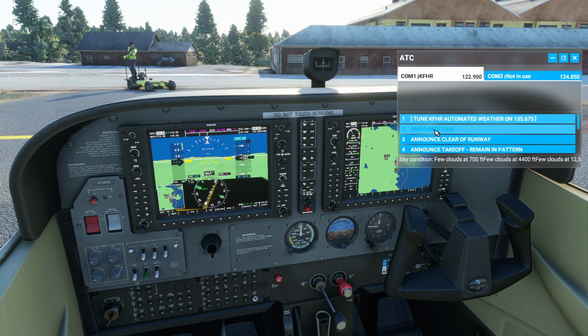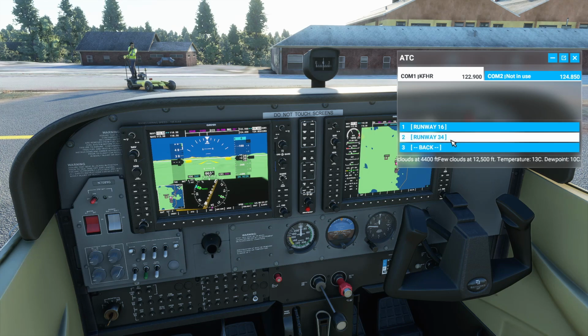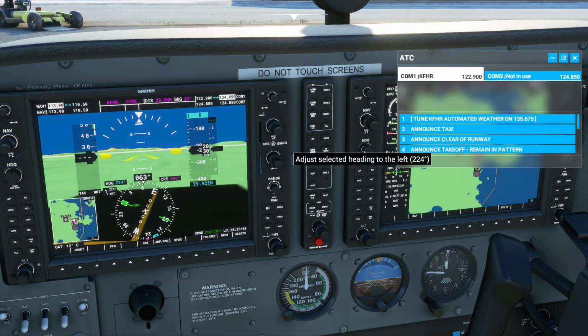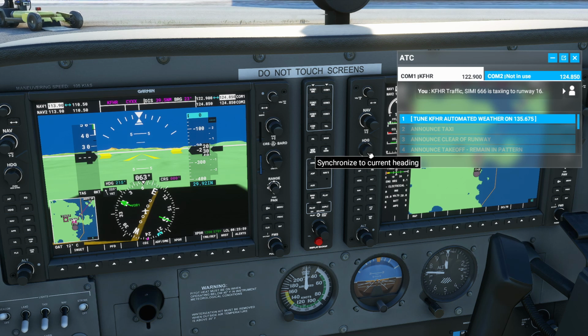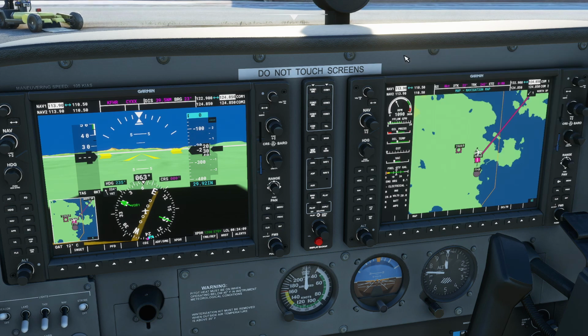All right, lovely. Okay, let's select our runway for takeoff. Let's just zoom in here for a sec. Change this around to 235. I think we will be taking off on runway 16 today. And we will announce our taxi. Kilo Foxtrot Hotel Romeo traffic Simi 666 is taxiing to runway 16. Just going to set our heading to 235. All right, we'll take that down.